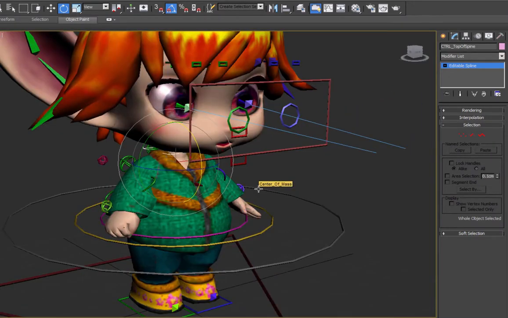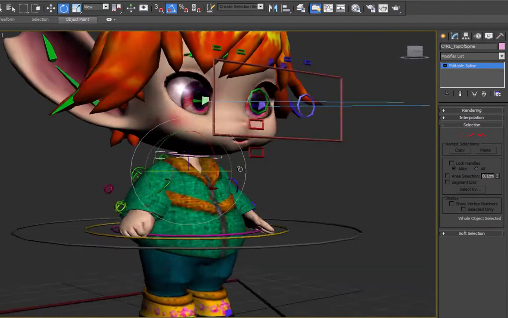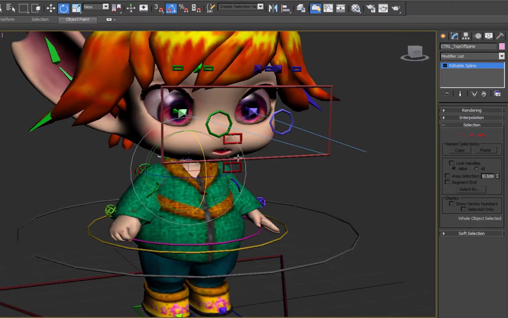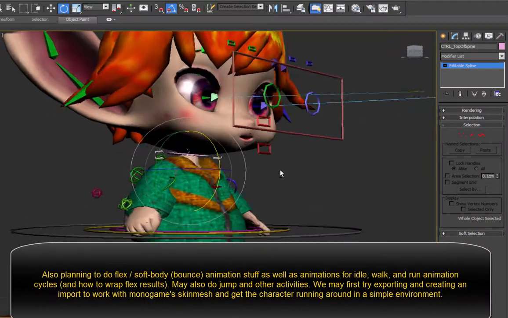Okay, so the next thing to do with this character is to create some morph targets, some phonemes for speech and different facial expressions, and you can combine the phonemes with expressions. You don't have to create a happy version of each phoneme or a sad or an angry version. You just have the morph targets combine the facial expression with phonemes so that they can talk while making whatever facial expression you want.